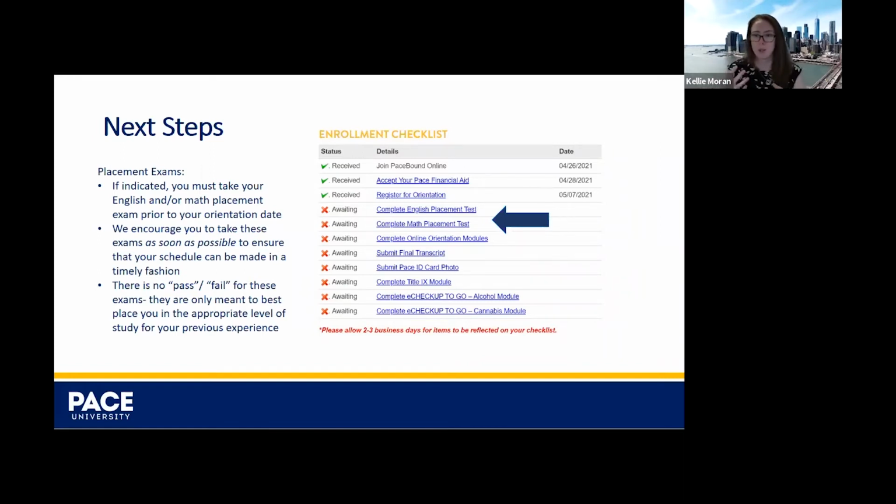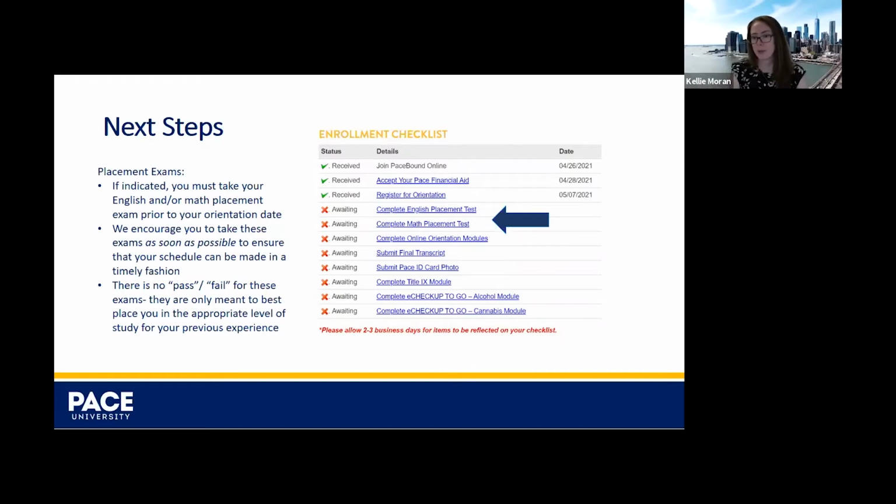It's not something that you should be looking for that grade in your email or on the page once you complete the exam. It's more so something that is sent to your academic advisor so that they're able to better place you in the appropriate course for your schedule. This is just to make sure that you are successful at Pace University. So again, don't be worried about it. Just take a quiet moment, submit your English and your math placement tests, and you are good to go for your academic schedule.